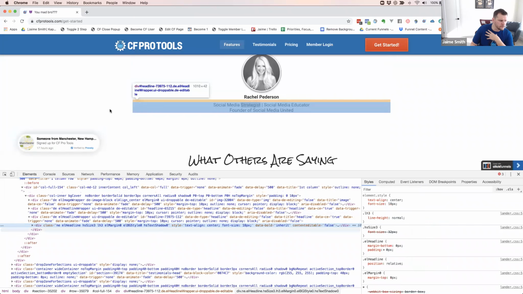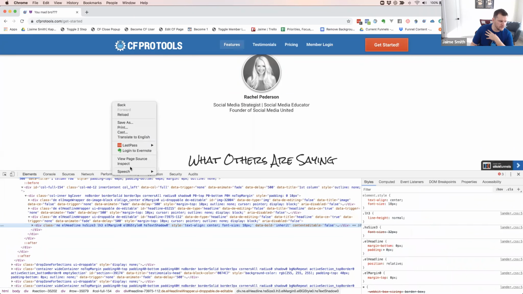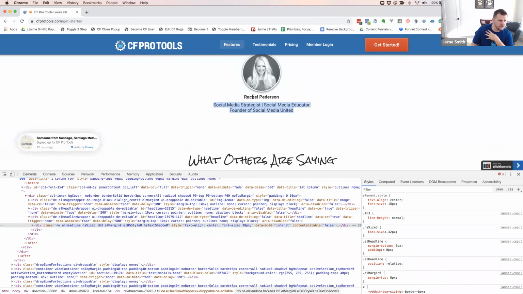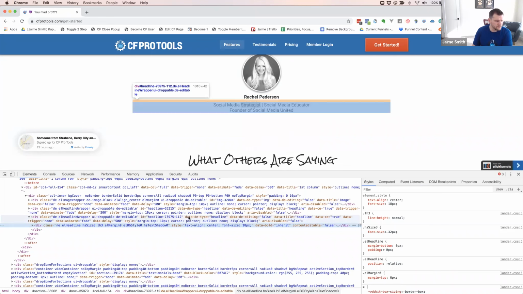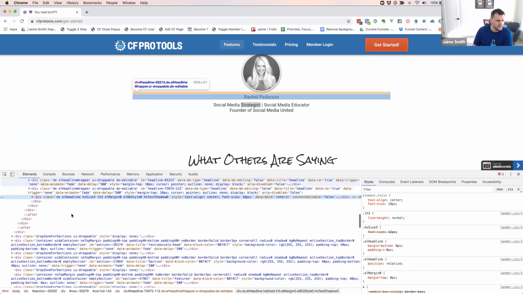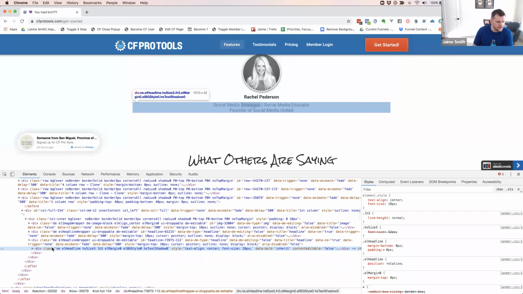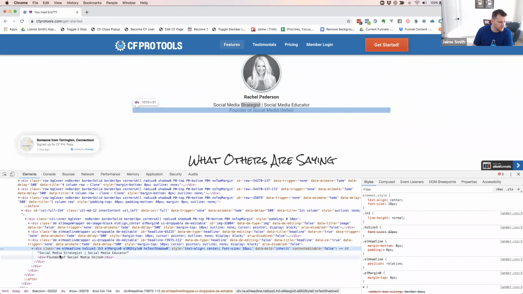To get to this, and most browsers are the same, most everybody's using Chrome nowadays, you just right-click on the page. In fact, right-click on the element that you want to inspect. Like I want to see, okay, what is it about this text that makes it different than this text? So I can right-click on an element I want to take a look at, and do inspect, and it will pull up this elements inspector. It'll go straight to the element that you clicked on and highlight it. We can even expand that out and see what's beneath it.